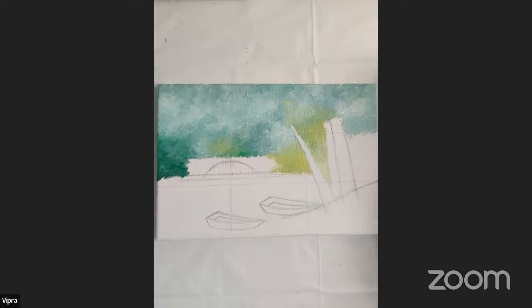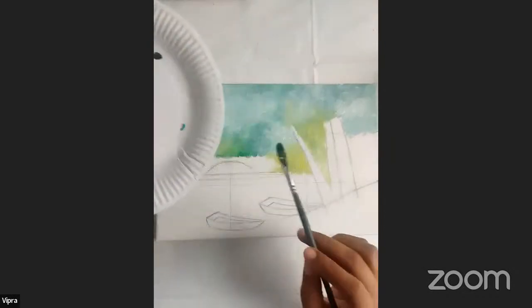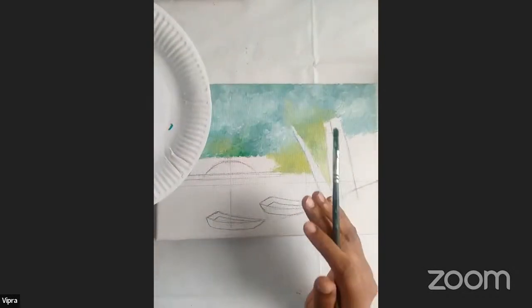Okay, so meanwhile, Nidhi was telling about the workshops. We have this drying up over here. Now, what we need to do after this part is we still need to use our same color and work over the bridge. The bridge should be lighter.